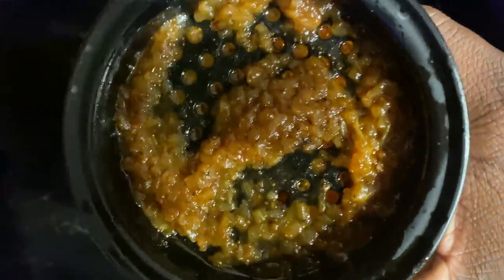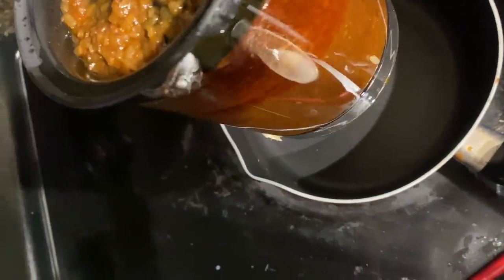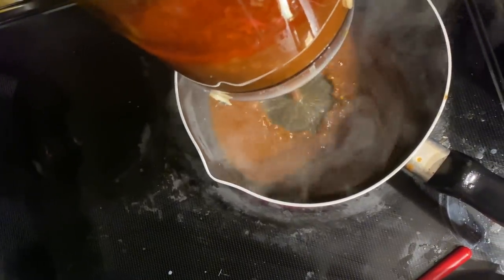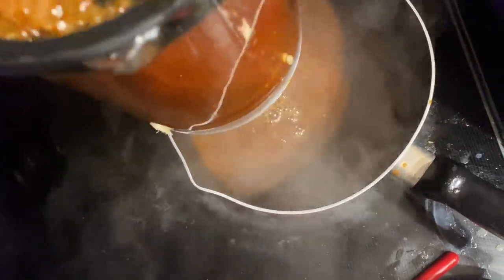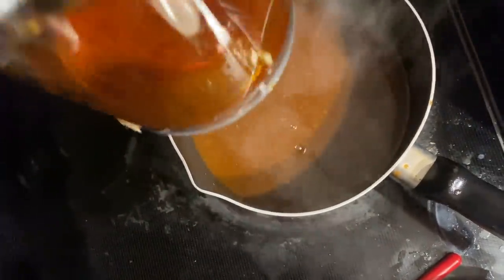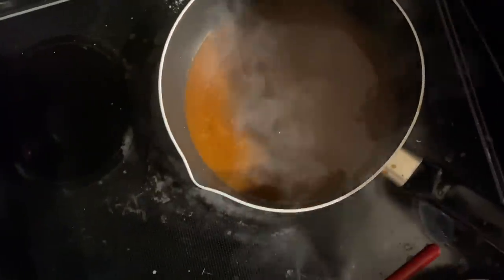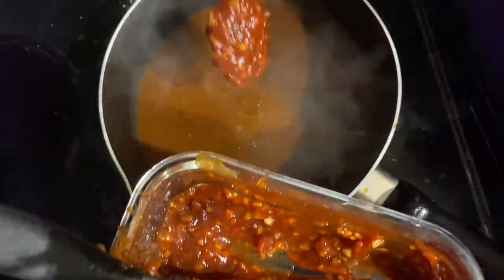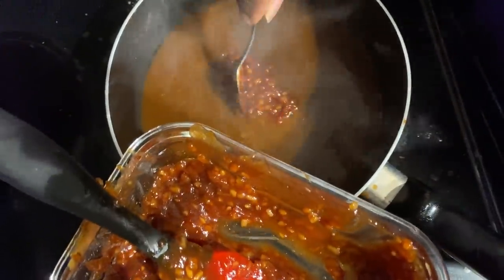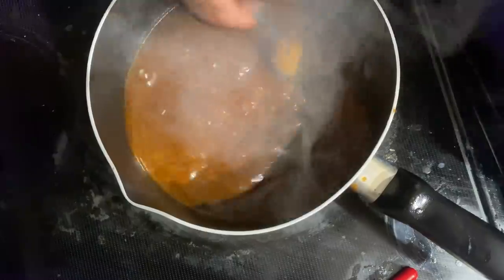All right, y'all. So I have the reserve liquid that I took out of that pan. You see how it's separated. I'm just gonna take all that now, add it to the pot. When it gets to the fat, just leave it in there. All right, so then I'm gonna sit that off to the side. Got my pot here. And what I'm gonna do is add some of that barbecue sauce that I've been putting on my ribs. I'm gonna add probably about 3 heaping spoonfuls to it. I'm gonna stir that in there. Mix it up.